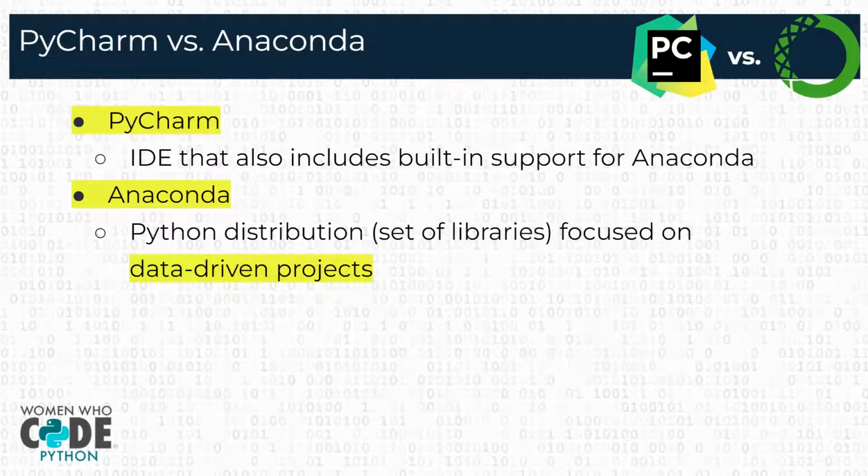Next, PyCharm versus Anaconda. PyCharm provides smart code completion, code inspections on the fly, error highlighting, and quick fixes, along with automated code refactorings and rich navigation capabilities. It is an IDE that includes built-in support for Anaconda, but we mostly use Anaconda to work on projects that are very data-driven.